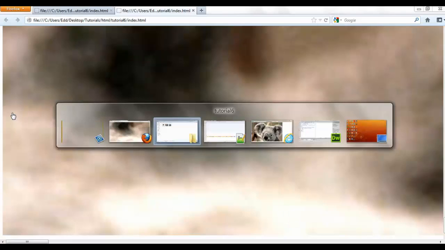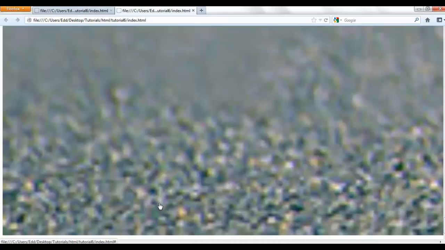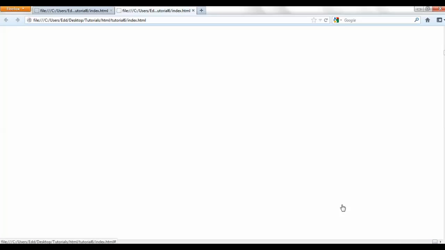Let's see how big we can go, or whether there are any limitations. Let's add another 0 to that, and let's add a 0 to that. I think that if that doesn't break it, nothing will break it. And amazingly, it's still loaded. You can see I'm dragging all the way to the end.